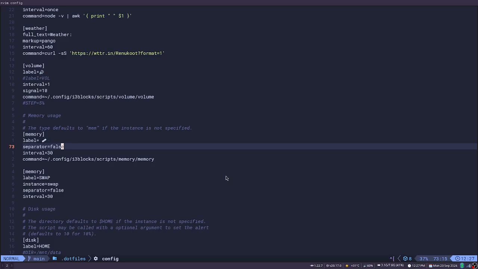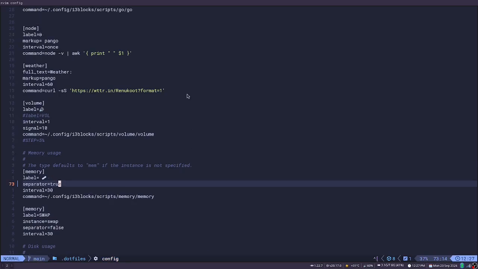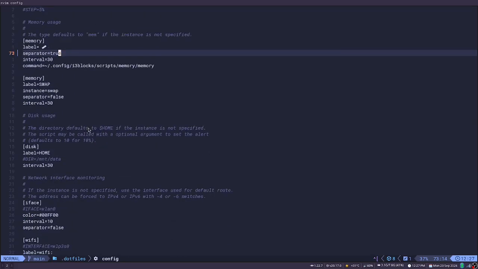So separator does that. If you don't want your separator, you can put it to false, or if you want it, by default it's true.